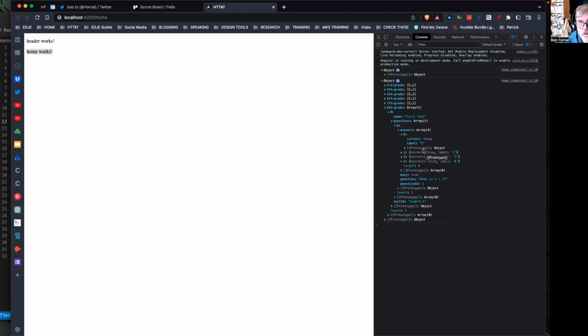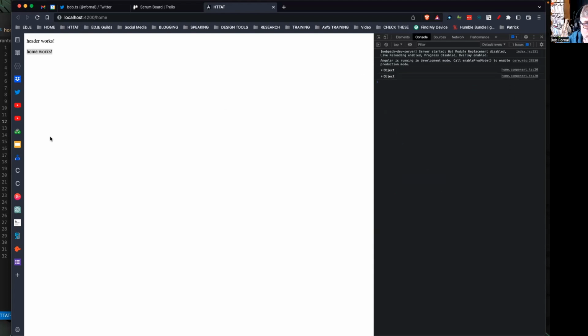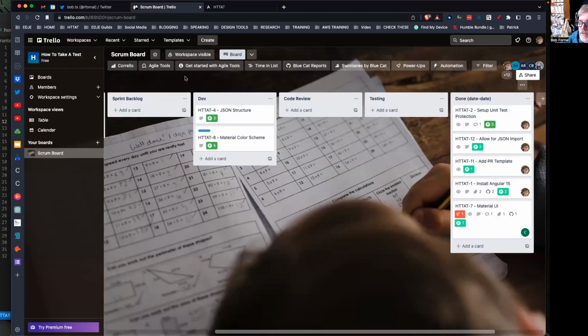Pretty cool that it was able to go get all that and return all that very easily from a local assets folder, as if it's real data. You know, later on we can have a server that we point our API call to instead of the assets folder. This is one of the reasons we set this up. This gives us a really easy handle on getting our data structures right before we start working with a server. Okay. So going back to the board, we did work on that JSON structure. There's still more to do with it. It's not quite ready to be pushed in because we haven't done unit tests and that kind of thing. So I'm leaving it alone.